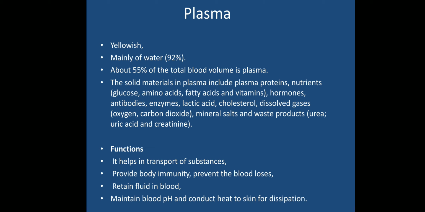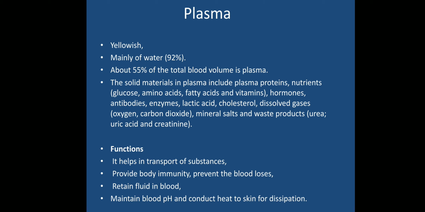The main component of the blood is the plasma. It is a yellowish fluid, and the major component of plasma is water, which constitutes around 92% of the plasma. Out of the total blood, 55% of the total volume is due to the plasma. The solid materials in plasma include plasma proteins, the different types of nutrients that we eat, the toxic substances released from the body, and gases like oxygen, which is taken inside the body through the lungs. Similarly, gases which should be released, like CO2, are also carried.